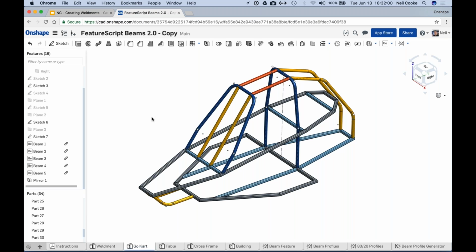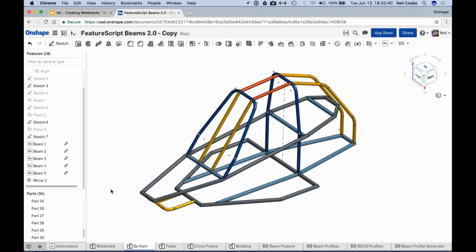Another question there: is there a direct interface to an FEA product? From a beam FEA problem, the answer is no. But some of our partners, particularly people like SimSolid, who are able to do meshless FEA, it doesn't matter that the beams are solid and actually defined correctly. They're able to do this meshless FEA and generate that. So if you want to create a beam study in FEA, then the answer is no, as far as I'm aware.